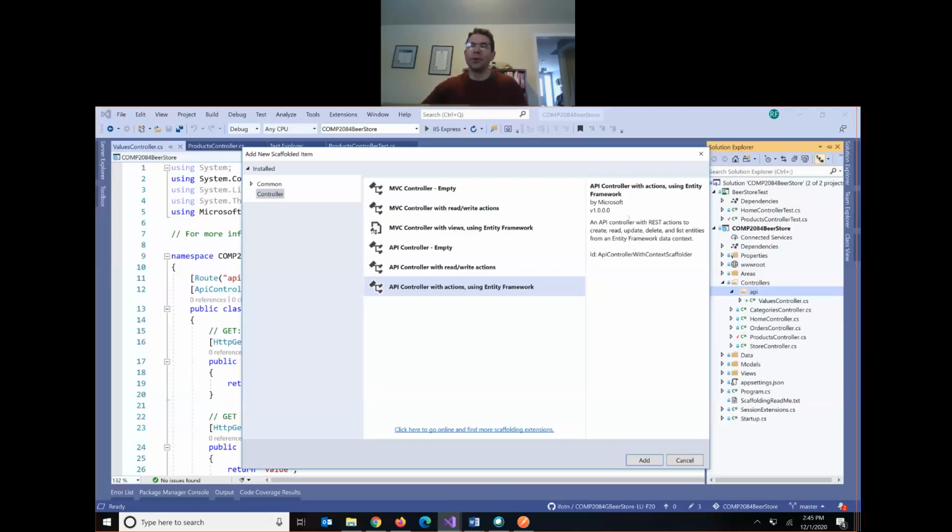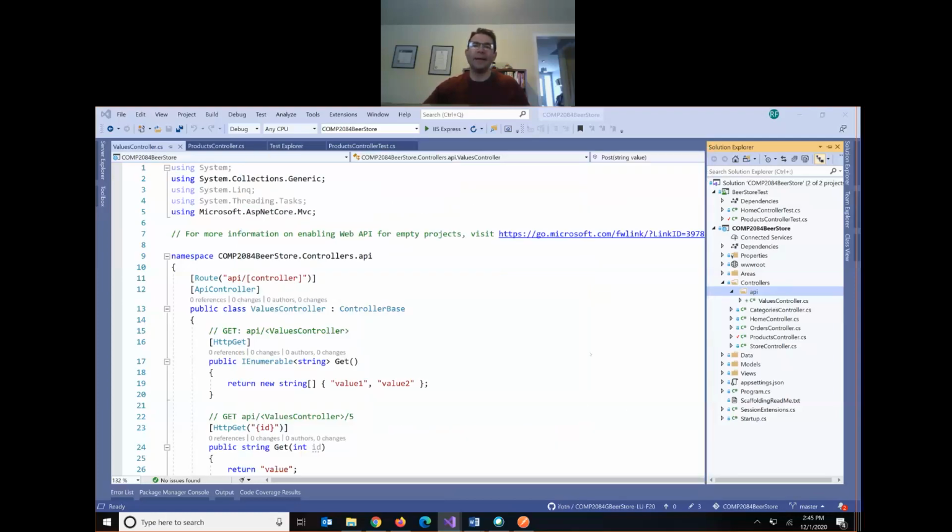An API controller with REST actions to create, read, update, delete, and list entries using an Entity Framework data context. So this is going to use our application DB context and scaffold out functional GET methods, a create, an edit, and a delete method. So pick this last option and click add.